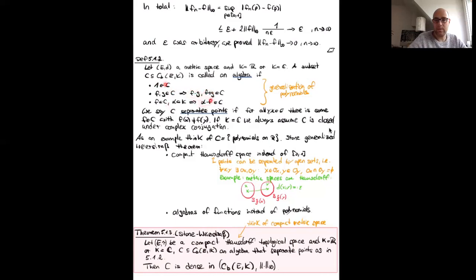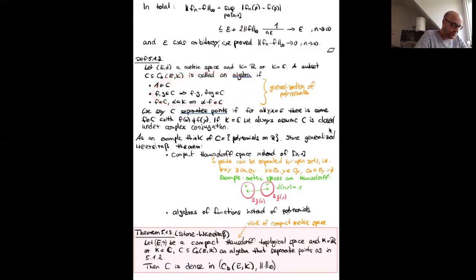So 1 and scalar multiplication together imply that all constant functions are in C. Now the 1 function, but I'm allowed to multiply the 1 function with all scalars. So that's called an algebra. And polynomials are an example. We need to be a little bit careful. The statement I made is not quite true. We want a subset of bounded continuous functions. Polynomials are not bounded. But we are only going to talk about compact E in the theorem, and on compacts, of course, polynomials are bounded. So that's an algebra of functions.